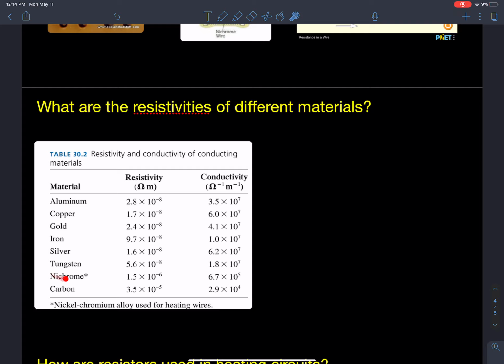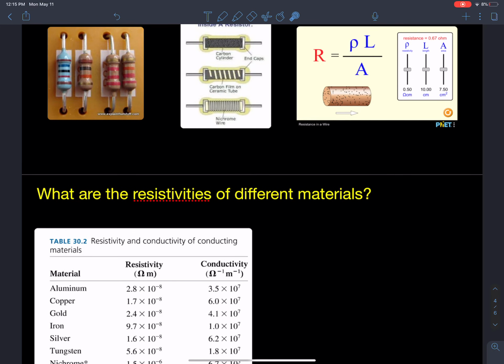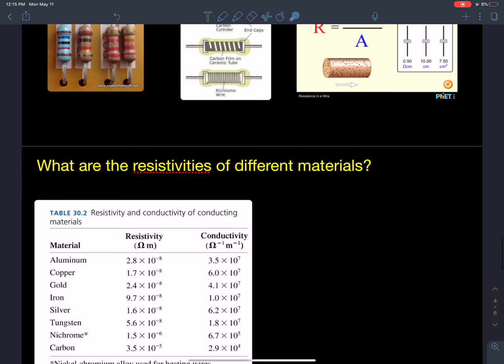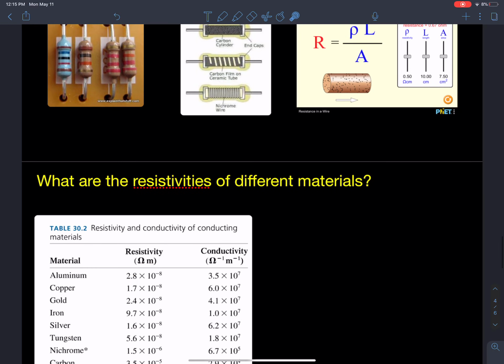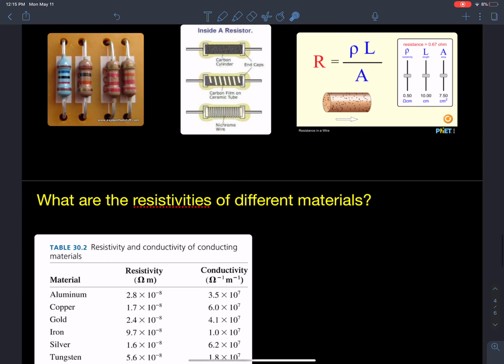Okay, and nichrome is a very resistant metal. We'll use that for heating, which I'll talk about in a second. Somebody who's designing a resistor is going to choose which material they want to use, based on the properties of those materials and the resistivity, and then build a component using this equation to create the appropriate resistance for the Ohm's law formula.